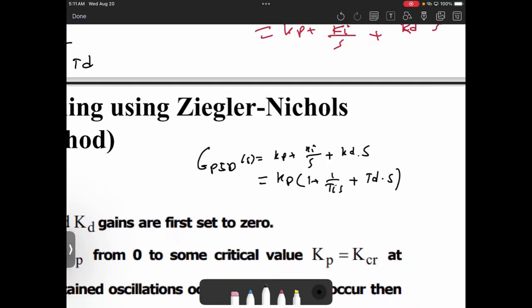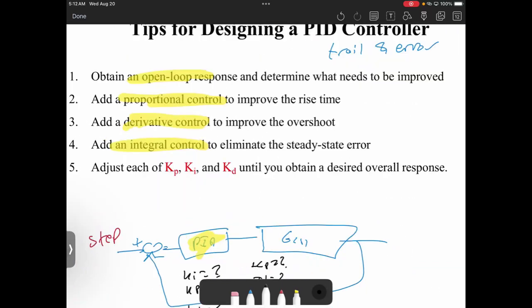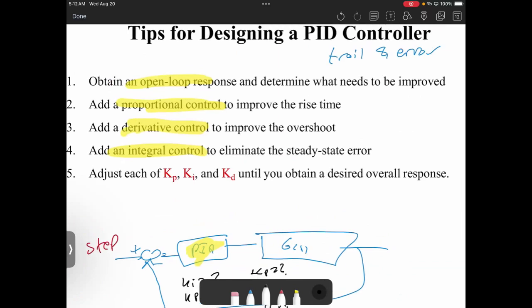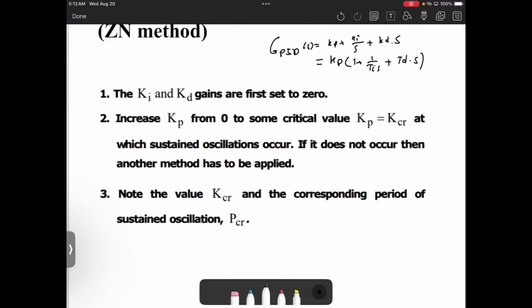We said in the previous lecture, there is some procedure or tips for designing by trial and error, but this might not be a sufficient way. And the drawback is that when you try some values, it might lead to an unstable system. Sometimes if you apply it online, this can cause damage. In case it goes unstable, it can damage some hardware equipment, which is something that we don't want. Therefore, Ziegler-Nichols defines a good and easier way.